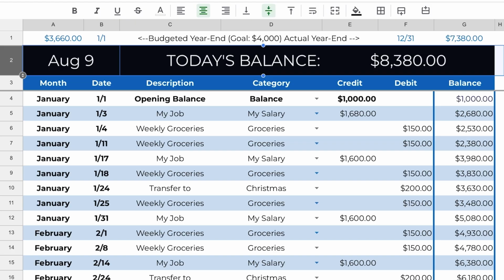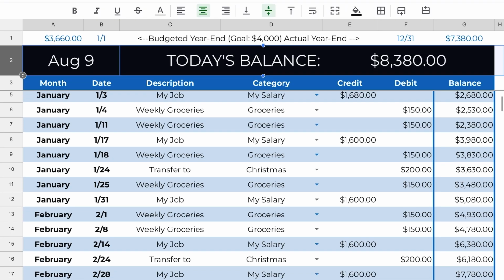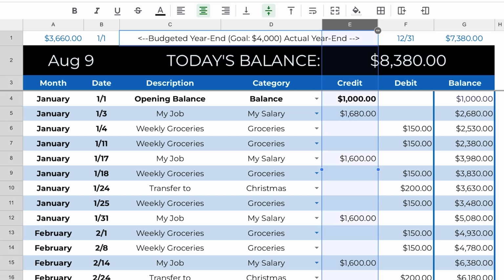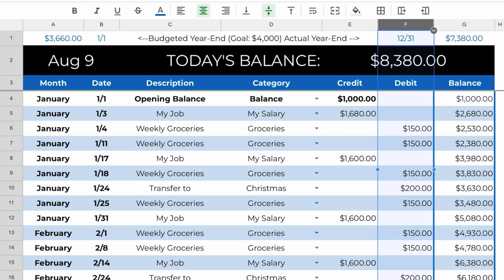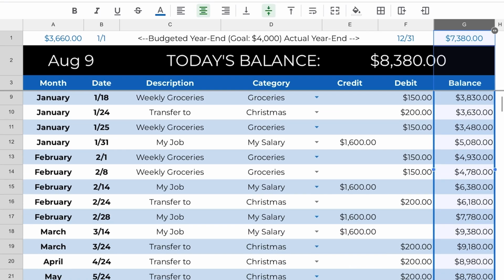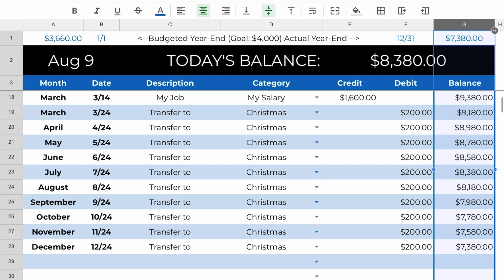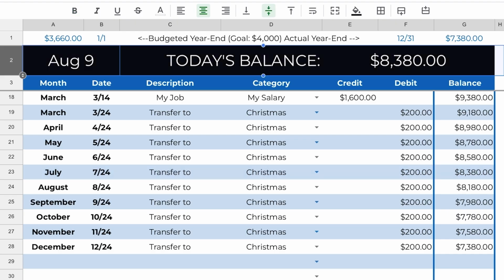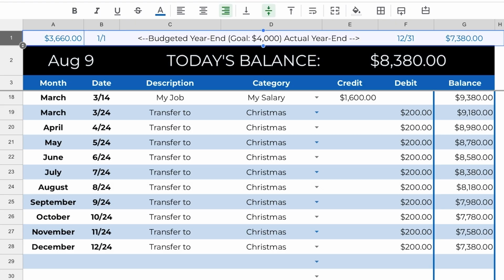$8,380. And you can see all of the entries that I've made so far have shown up in date order. Income is on the credit column, and expenses are on the debit column. And then you have a running balance total, so you can see exactly how much money you would have at any point in the year. So because it's August 9th, the last thing we have was July 24th. So you can see the balance is $8,380, and in row 2, $8,380. When we get to the balance worksheet of this series, I will explain row 1 a little bit better, but let's keep moving on for now.